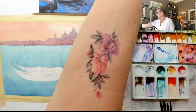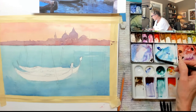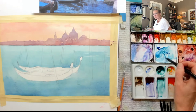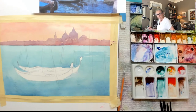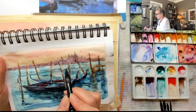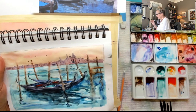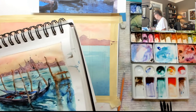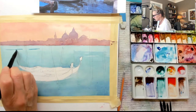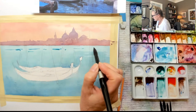All right, so with the cobalt and the viridian together, you can kind of mix up another version of this green, because what you can do is put some darker wave shapes in the background of your painting. And, oops, sorry, I keep hitting the camera. So you don't want them too dark. In fact, I would kind of thin that out and start with it kind of light and just do a few back there and see how it looks. Scatter them out randomly.